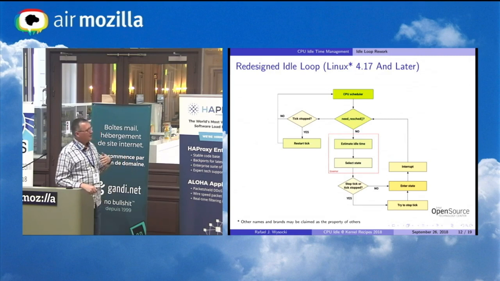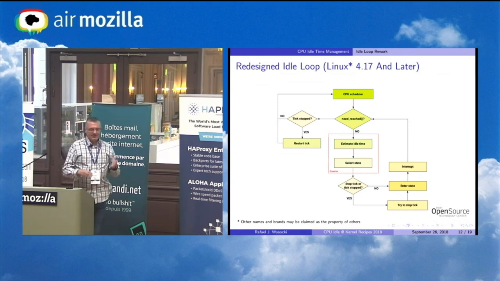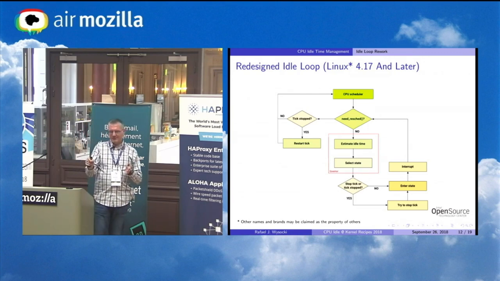The reason why we had to change the governor was because the governor needs the next timer event information in order to select the bin I was talking about, right? All of the computation. But unless we stop the tick up front, we don't really know what the next timer event is. Because if we stop the tick, then the next timer event is the first other non-tick timer, which may be sometime in the future. But if we don't stop the tick, the next timer event may be the tick. So there are two cases, right? And the governor has to take both of them at the same time into consideration. The stop tick case and the running tick case. And it has to decide which case to choose from. And obviously, it will know which case it chose, so it will know what to do.